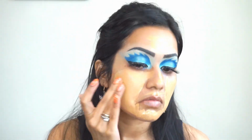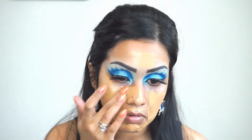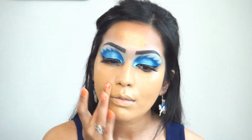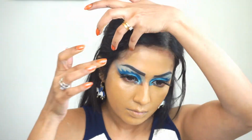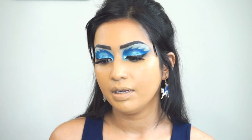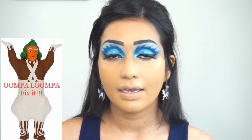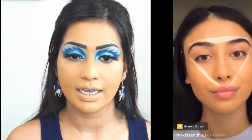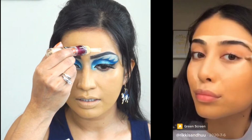And now I'm gonna use my fingers to apply my foundation. My Maybelline foundation is much more yellow and I didn't blend it right. I hope I can fix it with my concealer and my bronzer. To have a model-like face, I'm gonna use this trick today. So I'm gonna make a triangle.